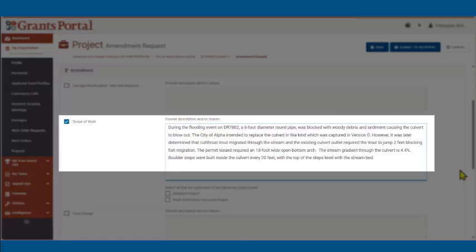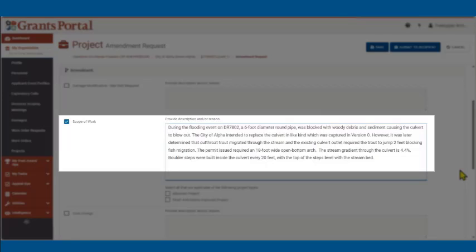So we can see during the flooding event, we had a 6-foot diameter round pipe. It was blocked with woody debris and sediment, causing the culvert to blow out. The city of Alpha intended to replace the culvert in like kind, which was captured in version 0. However, it was later determined that cutthroat trout migrated through the stream, and the existing culvert outlet required the trout to jump 2 feet, blocking fish migration.